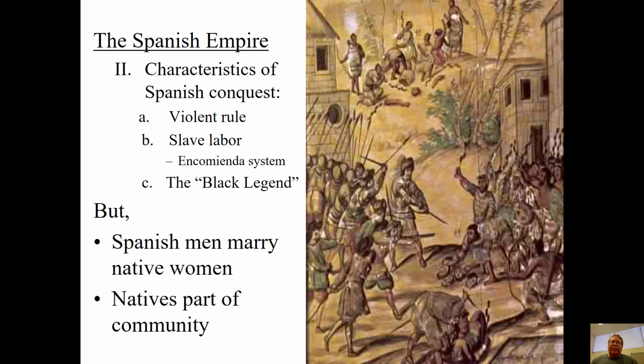Proof of that comes from the fact that a lot of Spanish soldiers, a lot of Spanish colonists are men. Very few women are coming from Spain to kind of take part in this colonization process. So if you're a man and you want to pass on what you're building here in the New World to your children, you're going to have to marry native women, and they do. So there is kind of an intermingling here. The natives are a part of this Spanish community that's being created. It's just totally on Spanish terms, if you will.